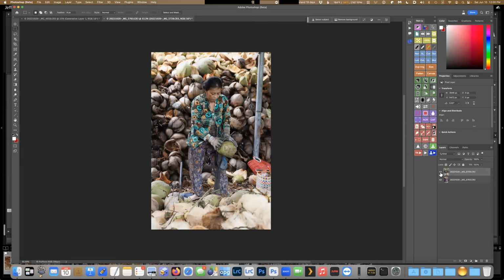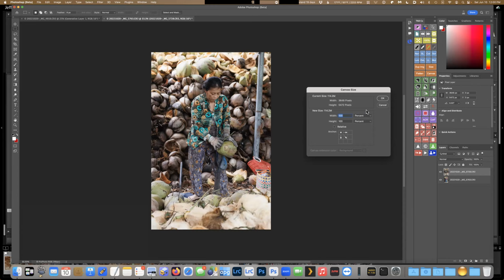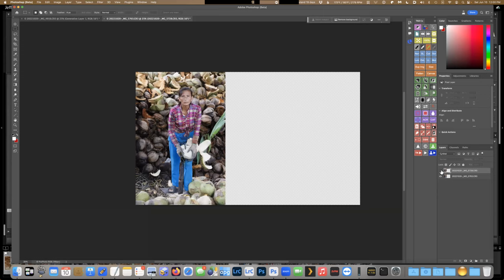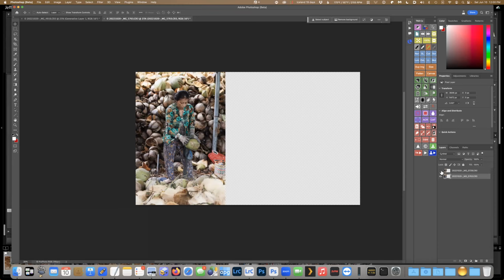And if I want them to look the way the scene looked, where we had this row of people working together, this is where I would open up the canvas. In this case, we will go ahead and make it 250% wide. That gives me room for the other picture and for a little space between them. I'm now taking the other picture, the one that's hiding underneath here in the layer, and I'm taking the move tool and moving that. I'm on the wrong layer. Taking the move tool and I'm moving this picture all the way over to the right.